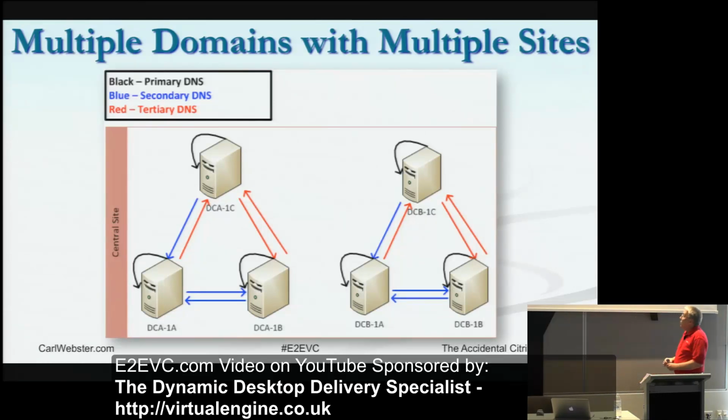All right, and here we go. We've added our first remote site. And then the concept is essentially the same in each domain. Each domain controller will point to itself for primary, another domain controller in its domain for secondary, and then going back into the central site for tertiary within their domain.